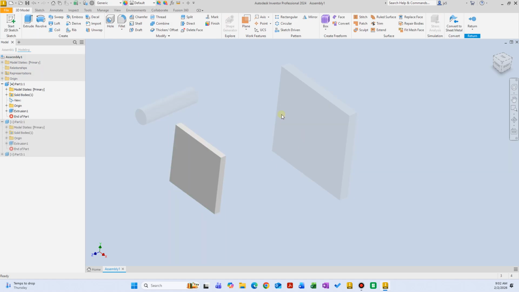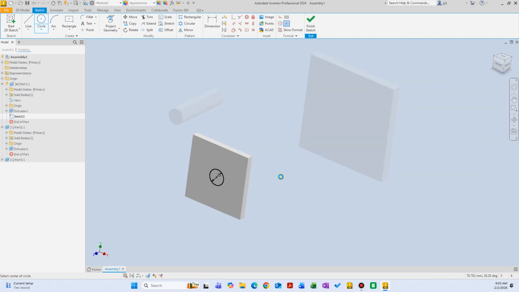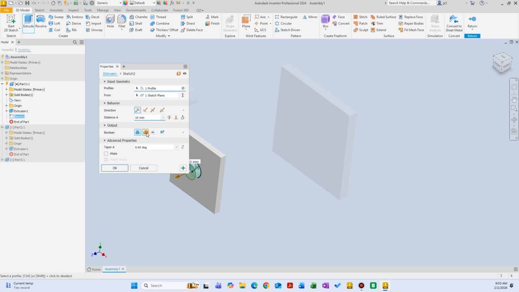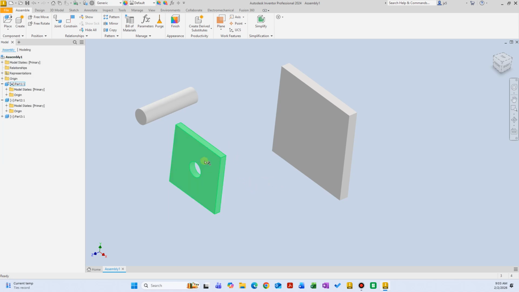I want to be able to edit these components in the assembly. So I'm going to close these, part 1, part 2, and part 3. Now, if I double click, it will gray out everything. Everything else will be transparent, and I will be able to edit this component. So we are going to create a sketch on this surface of this part 1, and maybe center point circle. I think what we did was 25 millimeters, right? Yes, 25 millimeters, and finish 2D sketch, and then extrude and cut all through, and that's it. Okay, so now we have this part 1 with a hole in the middle.